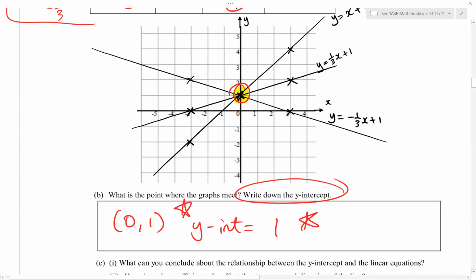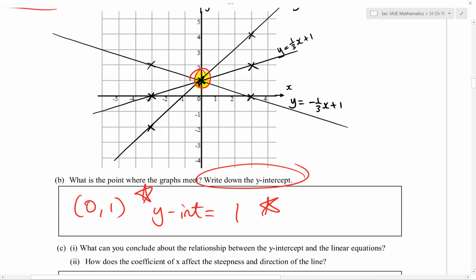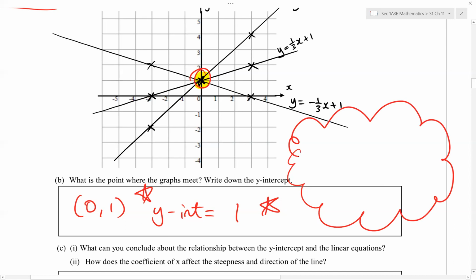Okay, take note. Why do I put stars? Because although you may understand the concept, you may not be familiar with the vocabulary. What is the common mistake? So for good students, wow, they pay attention, but vocabulary not good. They will say y-intercept equals to 0, 1. This is wrong. Please be very careful of how you answer. 0, 1 is the point. It consists of two parts, x and y values. When I ask for y-intercept, I only want the y value. This is the y value.